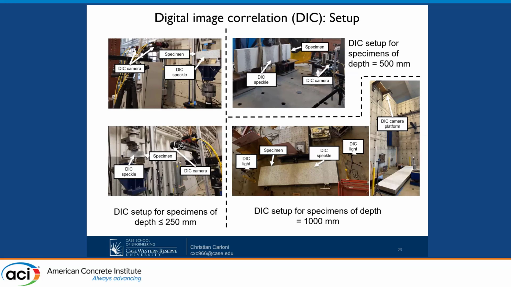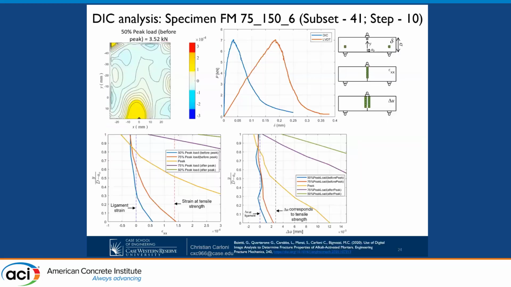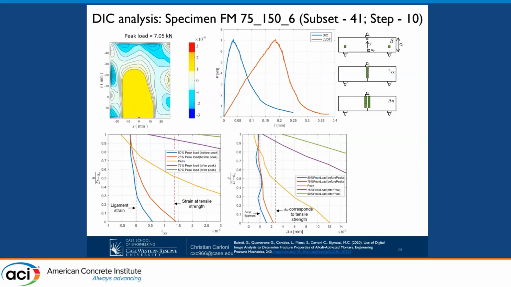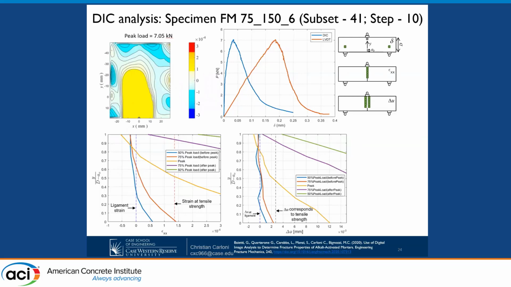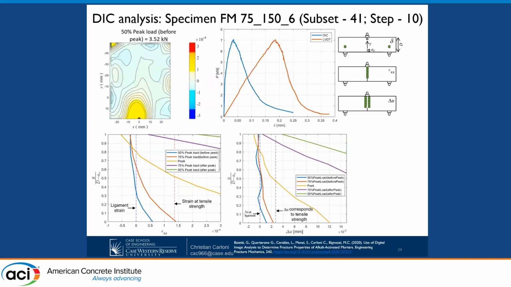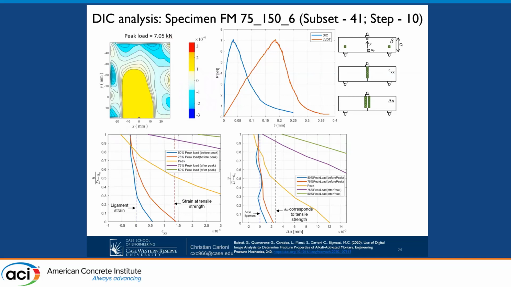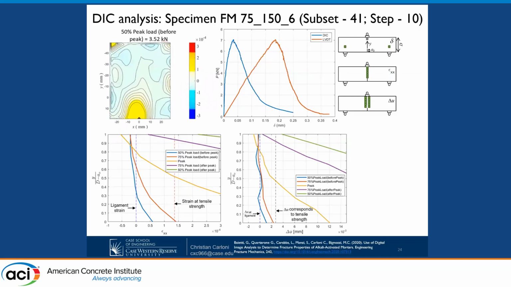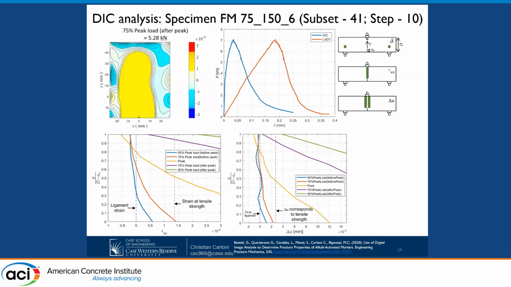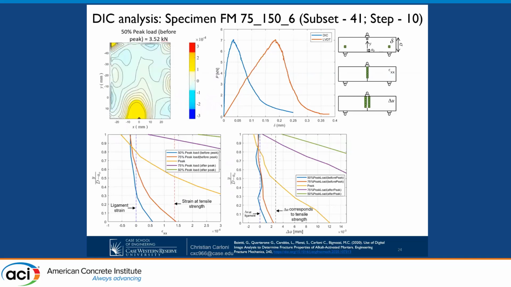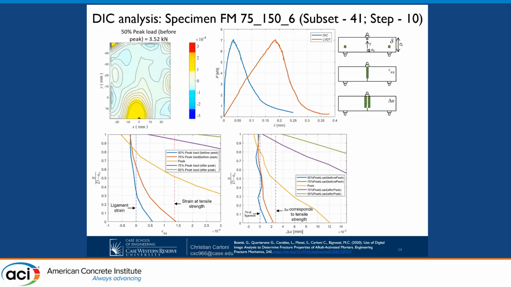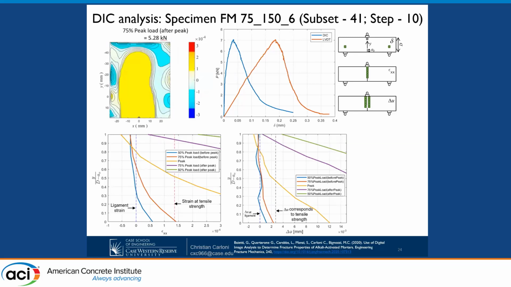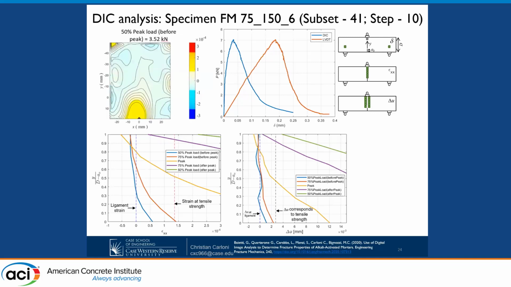So you learn, it's the first time we did that. But what I want to show you here is what we saw. We capped the profile of the deformation in the horizontal direction to the strain corresponding to the tensile strain. And you can see the fracture process zone, that zone where there is softening. Anything inside the yellow bulb is where you have your softening. And you can see how for different values of the load, as you go up and you go down, you see basically this fracture process zone developing.